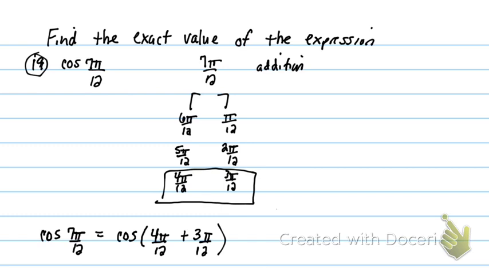What makes this so handy is that 4 will turn 12 into what? 3, bingo, because that's the denominator we know. And 3 will turn 12 into what? 4. And so now you're working with something that you can get exacts for. So this is really the same thing as cosine of pi over 3 plus what? Pi over 4. Do you guys see that? And we know how to get an exact for pi thirds, and we know how to get an exact for pi fourths. Make sense?